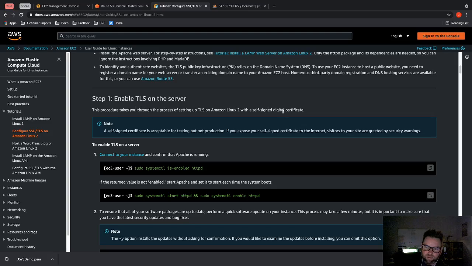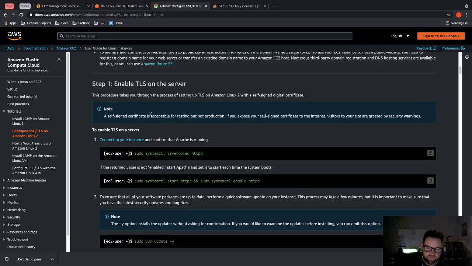So we're going to go through this process and do a self-signed digital certificate. For what we're going to do, this is fine. For production, it's not. If you expose your self-signed certificate to the internet, visitors to your site are greeted by security warnings.